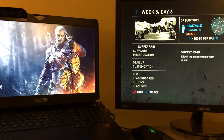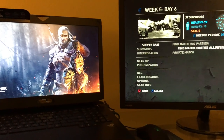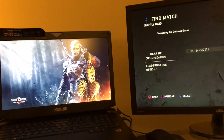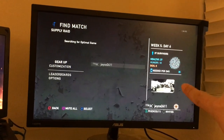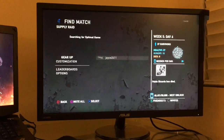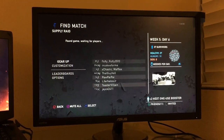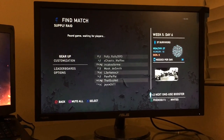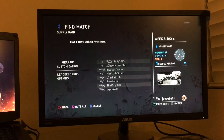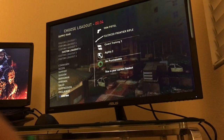I'm just gonna put it right here and cut it. Let's look for some matches. The reason I'm doing it this way is because on the right side it shows my full name, so for privacy purposes I need to cover it up. My hands are really tired holding this phone — I don't even know if I can play well while doing this. I'm gonna put it close to my PS4 and properly view it.